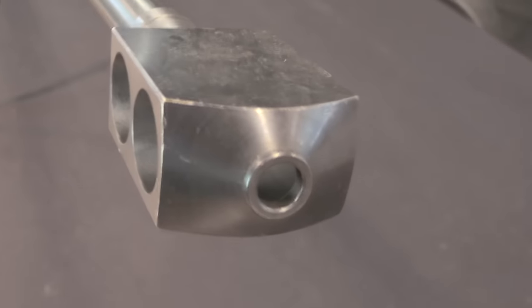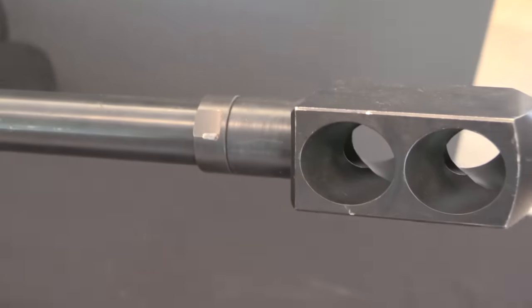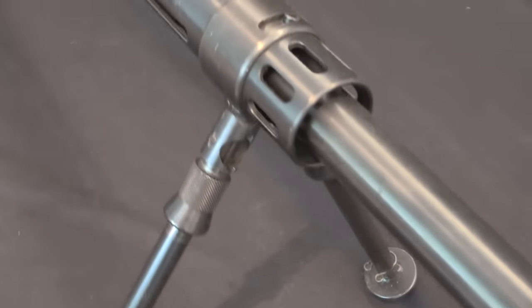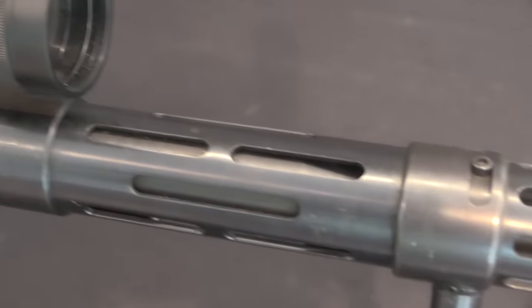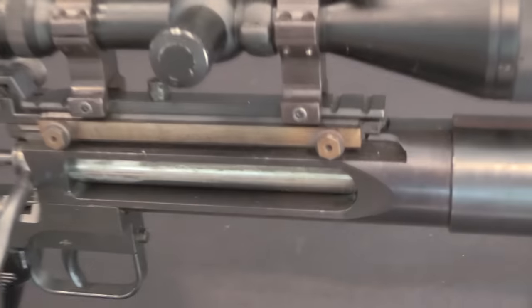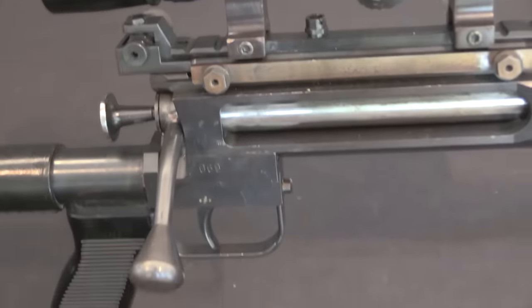This is a rifle that was requested by the Croatian Special Police in 1991 when the Homeland War began. When the war began, Croatia didn't have any substantial military forces. They'd originally had a Territorial Defence Force, a National Guard essentially. But those guys had all been disarmed by the Yugoslav Army before Croatia got its independence, leaving only the police as the armed forces within Croatia.